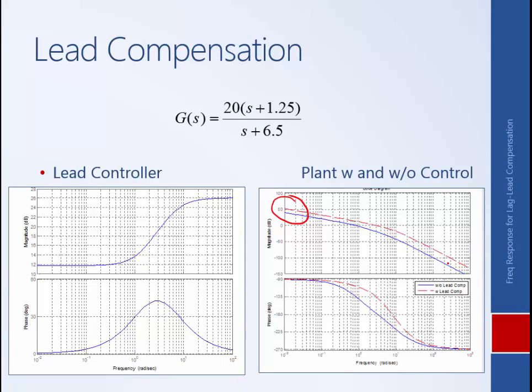The blue line is the plant by itself, and the red dashed line is the plant with the lead compensator. You can see the effect of adding the lead compensator was to increase the DC gain, and we commonly do that to help improve the steady state error. We also see that we increase the magnitude of the open loop system even more at higher frequencies. That tends to have the effect of pushing the gain crossover frequency out, which tends to speed up the system's response. It can also have the effect of not attenuating high frequency noise as much.